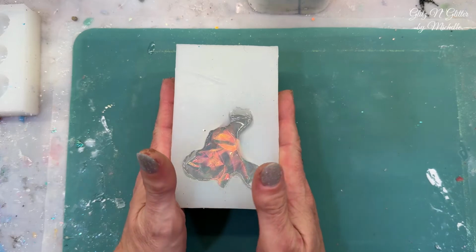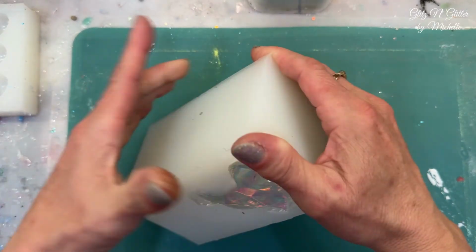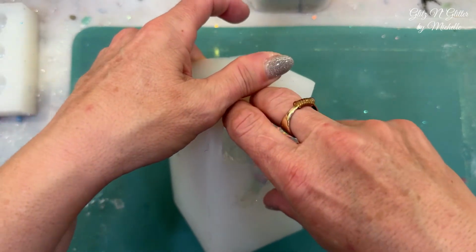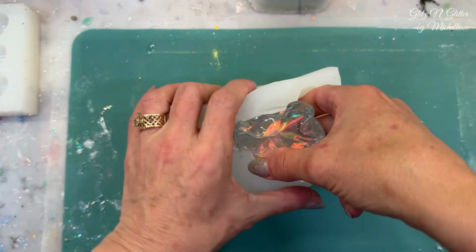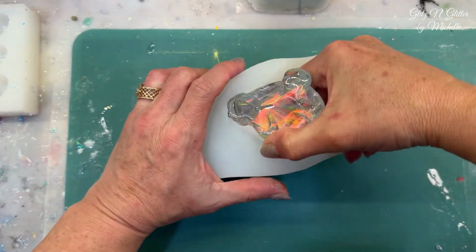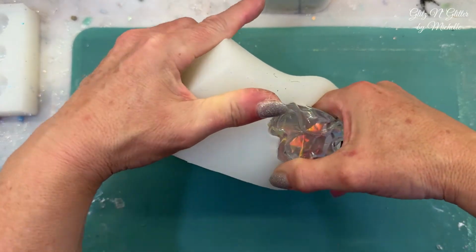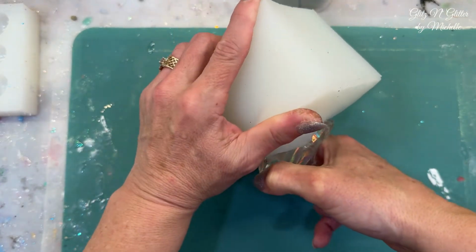He's cured. He's ready to unmold. You ready for this? Let's see how easy it is to get out of this new silicone that I've been using for these deeper molds. So I'm going to pull him out bottom first, I think, since his head goes down pretty deep. I'm not sure the easiest way to get him out, seeing it's the first time I'm demolding him. So I can get my hand around him pretty easy.